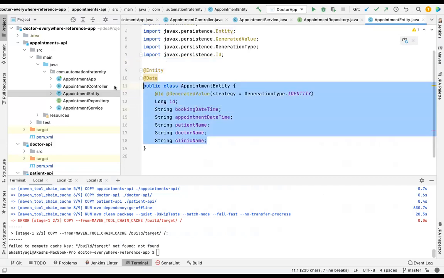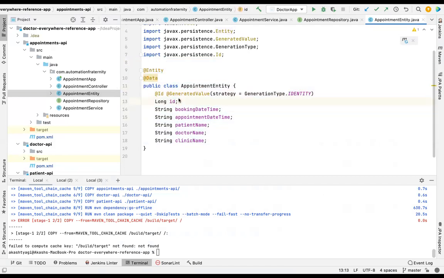And then I've created some attributes. I'm saying ID. ID is a unique key for each and every appointment I create, and I put generated value as automatic, so it will be automatically generated. Then I have booking date and time, because an appointment requires booking date and time. A booking is when the appointment was booked, and appointment date time is when the appointment is for. And then patient name, who is the patient, doctor name, who is the doctor, and venue. So these are the very minimum attributes I need to have.